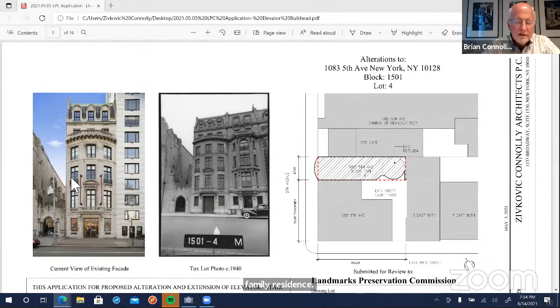While this particular application is for the elevator bulkhead extension only, I'd like to point out that it's part of a wider rehabilitation plan for the building that includes complete exterior restoration of limestone, brick, mansard, slate roofs. And the restoration is not only on the primary facade, it's on the secondary facades and even on the tertiary facades, which are not seen from either Fifth Avenue or 89th Street. But the eastern elevations have been fully restored as well.